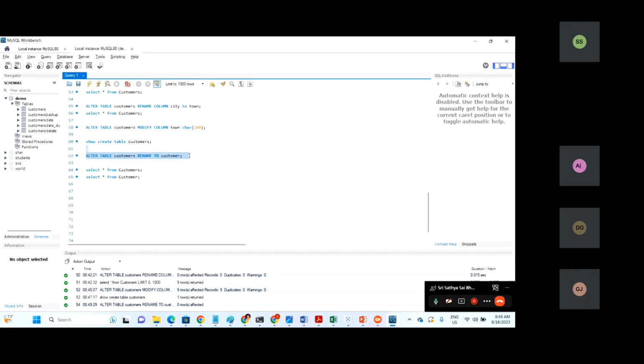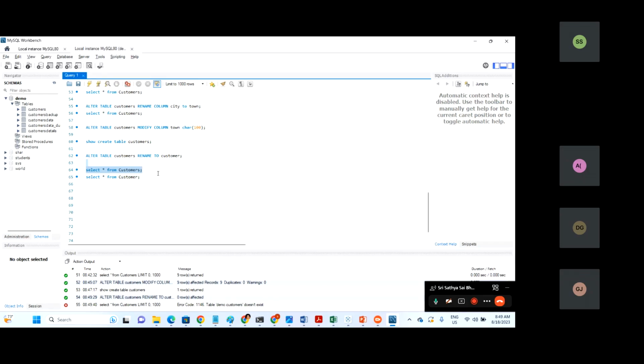Okay, I'm going ahead and running this command. The query execution is successful. We'll go ahead and check. If you run select star from customers, it will give an error like customers table does not exist. Why? Because we have renamed the table customers to customer.